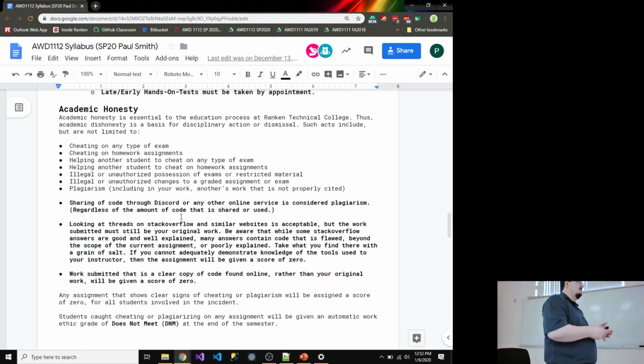Academic honesty, let me be really clear, I care about this a lot because it is a really big deal. And if I do catch you with that, that is an automatic 0 on the assignment. And also put you at an automatic grade of DNM, does not meet. So I don't want to see any of that. And let me be real clear about that. That means no collaboration, right? So if you're working on, whether it be a design document or code or whatnot, that's an individual assignment, right?